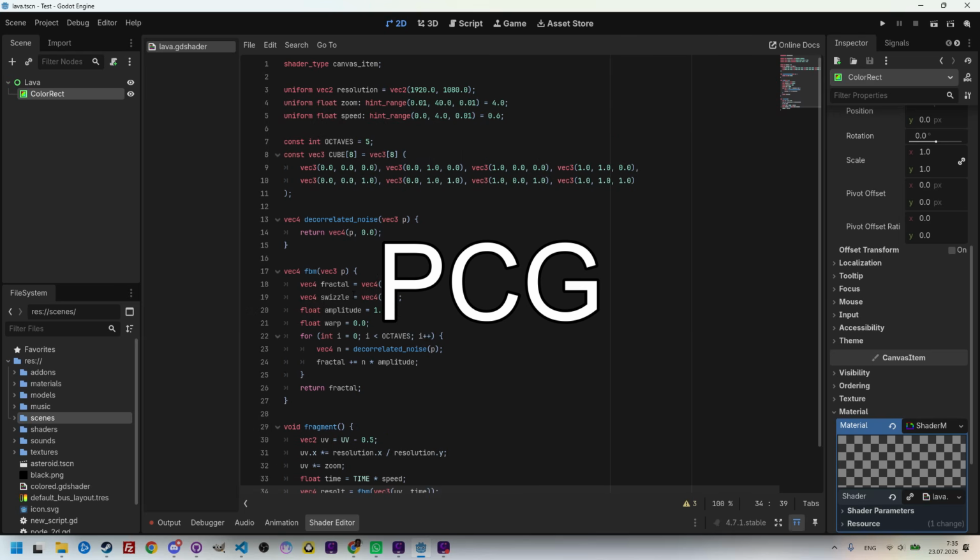I won't burden you with all the details because I don't fully understand every aspect of it myself yet. The important thing is that this algorithm works with 32-bit unsigned integers and relies on operations such as bit shifts, XOR, and similar integer operations. As a result, it doesn't suffer from the rounding errors associated with floating point arithmetic and should work reliably even on mobile platforms. But enough theory. Let's get to the code.